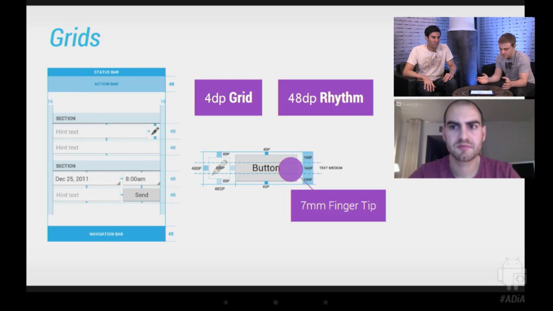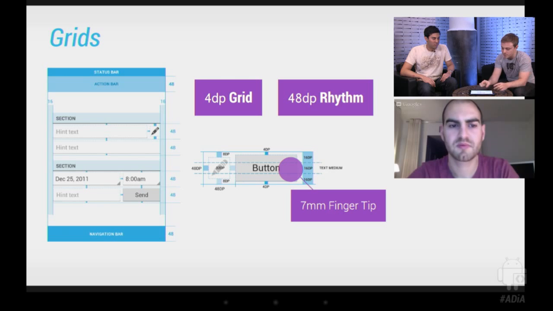But also, you want to use some basic sizes. Two of the things that we generally recommend using, and two of the things that we document on developer.android.com/design, are the 48 dip rhythm, which basically says that roughly both vertically and horizontally, you should try to structure items around 48 dips in width and height. Especially touch targets. The minimum size of a touch target should really be 48 dips. But 48 dips, 96 dips, multiples of 48, things like that work well.